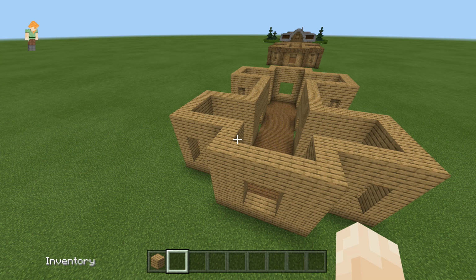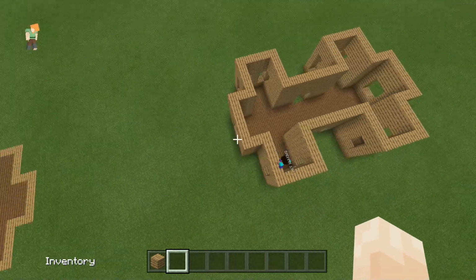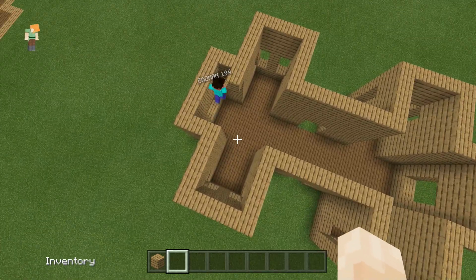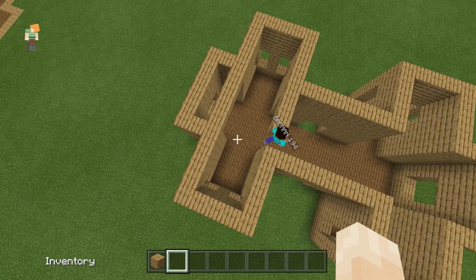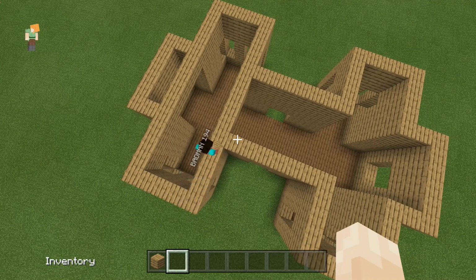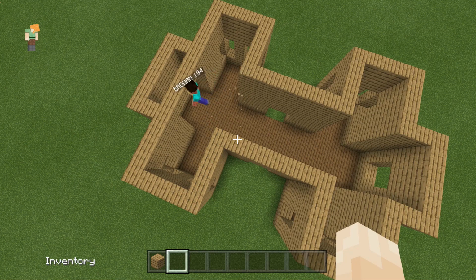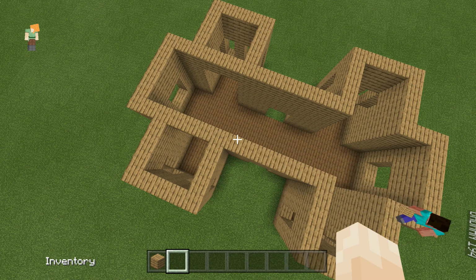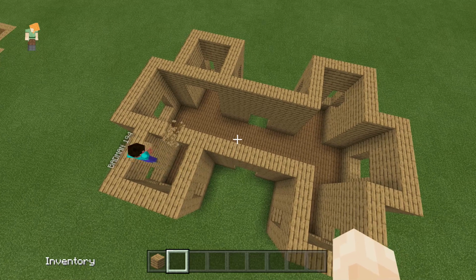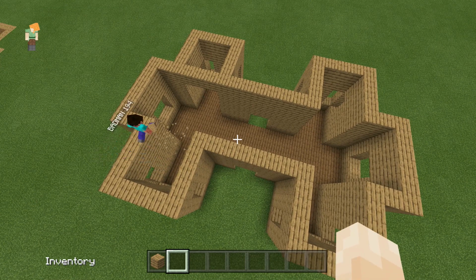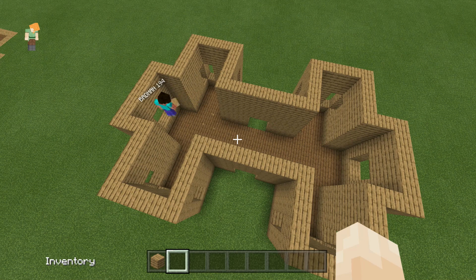But also, you'll see that it's just 3 rectangles, if you really think about it. You've got a massive rectangle here, and then a rectangle along here as well, and one at the other end as well. If you think about it like that, building becomes a lot easier because you're not thinking, oh, look at all these weird shapes that I don't know how to do. There's just rectangles. Just place rectangles down and hope for the best. It's kind of what I normally do. But planning is really important.